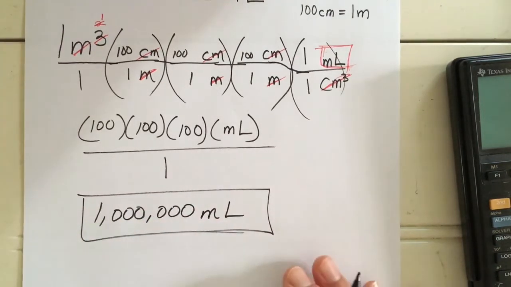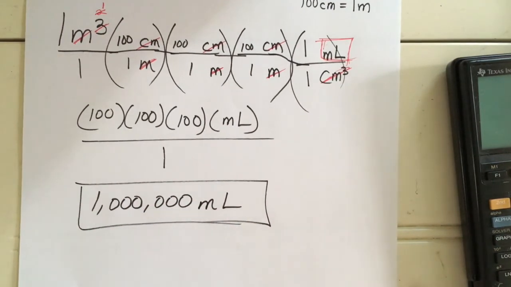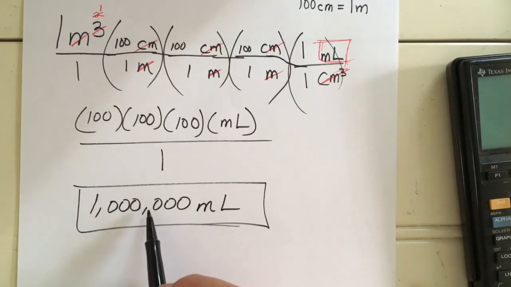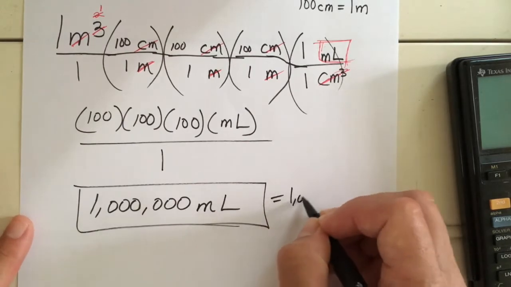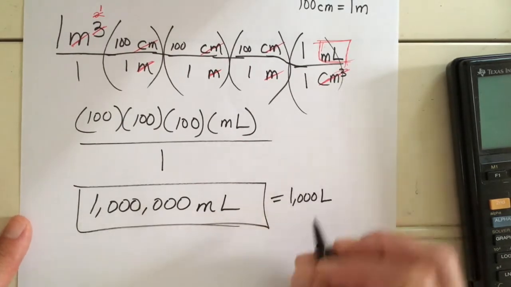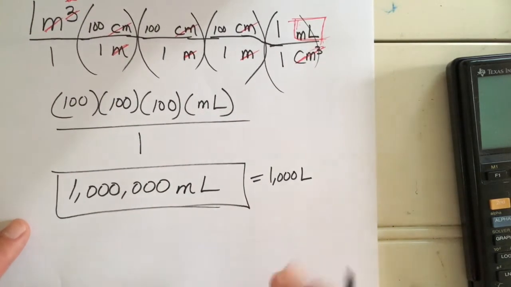All right, so how many liters would that be? Well, just move your decimal from milli. We've got to go 3 spots to the left to get to liters. So 1, 2, 3, it'd be 1,000 liters, which would be a lot, right? You think about a 2 liter of Coke. How many 2 liters then?